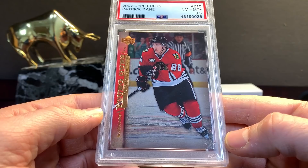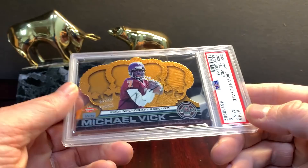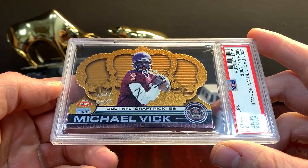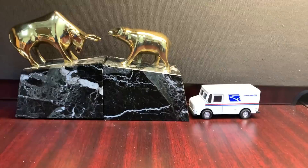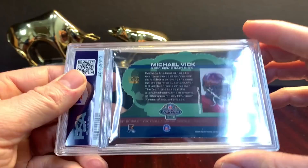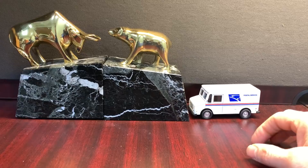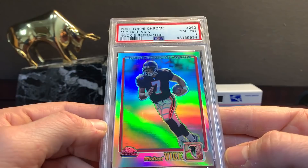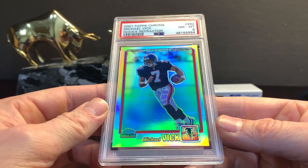Here's some hockey — Patrick Kane's Young Guns in an 8.5. The crown has a slightly faded auto. If you sent this in to get the auto graded it'd probably get an 8, but it doesn't look terrible, it's just not a perfect bold auto. There's the numbering — to 250. A PSA 9 on this one, and I think there's a couple in this order. The second one got an 8, it's got some edge chipping on the back.